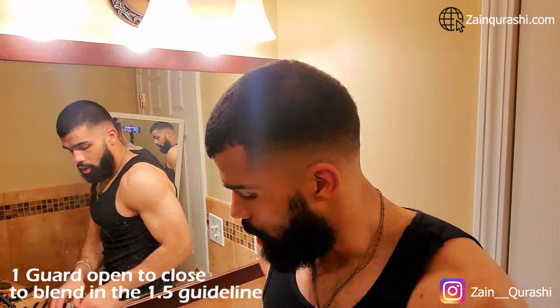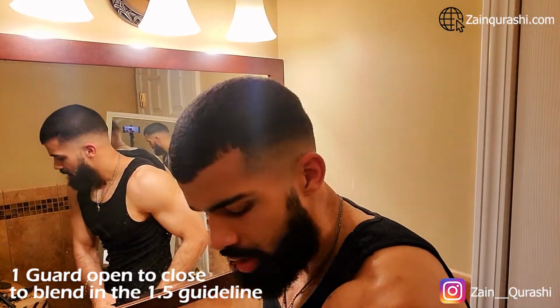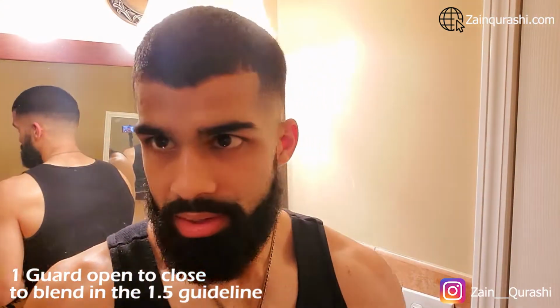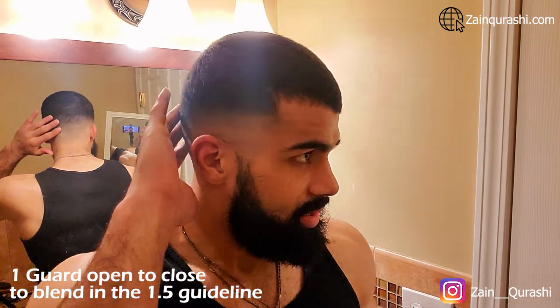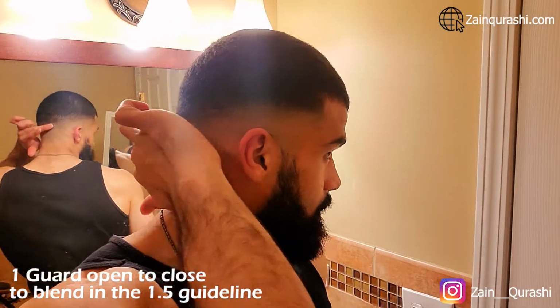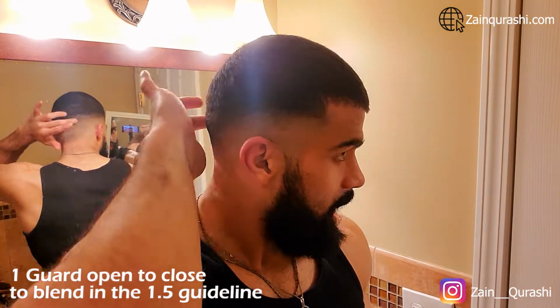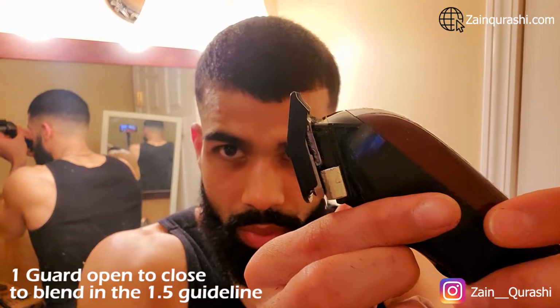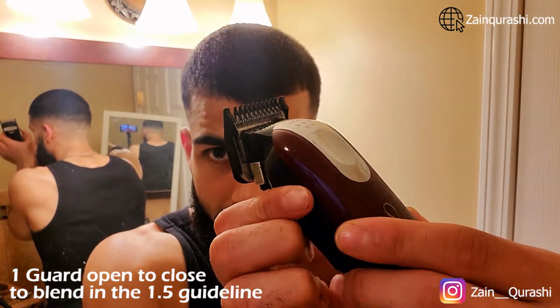We're gonna do the one open and then try to just blend it in. So it's coming together nicely. I'm gonna just blend, so if you guys can see, the fade is there, it's coming together. I'm gonna blend this part in right here, and then on top I'm going with 2, and then it should all just work together. One open, one close.